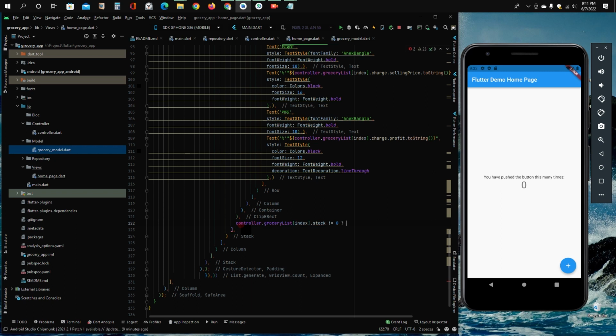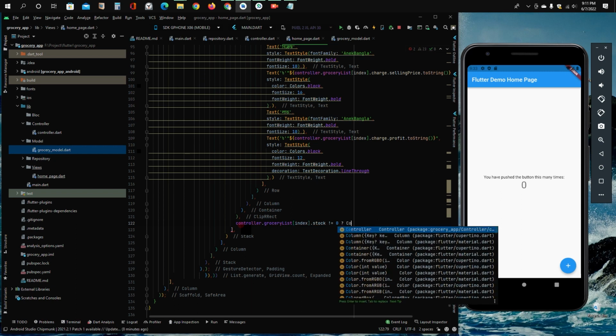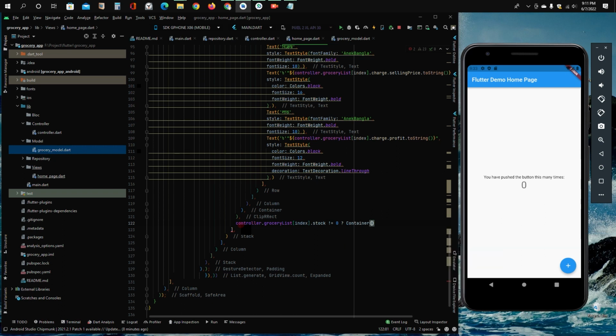then we will set a position. We'll take a position widget, and that's why we took stack on the top of our code.